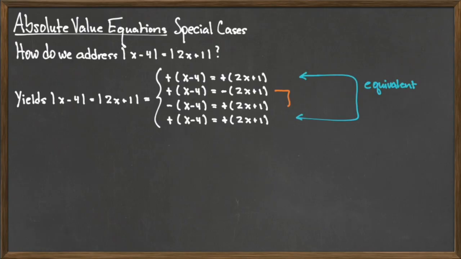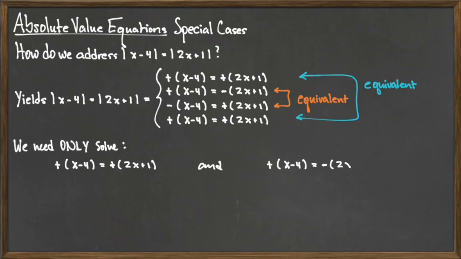Obviously, these possibilities are a lot, and they don't look super nice. But if we look a little bit more closely, we notice that there's actually some redundancies here. The two top and bottom equations are actually equivalent to one another, and the two middle equations are, again, equivalent to one another. So even though I have a double absolute value situation, all I need to do is solve the first and second equation in this list. So we'll display those as follows.